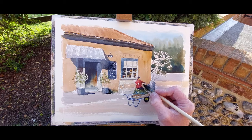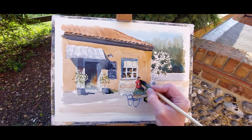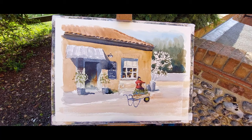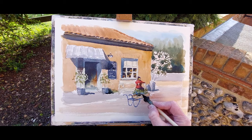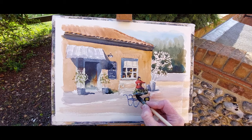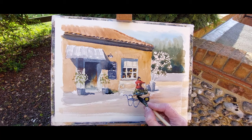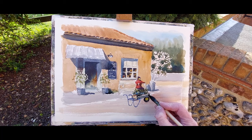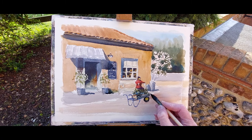We do have shadow there under the arm there. That's it, and round there, that's it. Got a bit more to do to the hand area. Right, a little bit of shadow here. Then a little bit of shadow there. A little bit of shadow within that. Just to enhance that, just so as we can see that. This is in shadow, this side here. Just with a bead of white on the top of that.